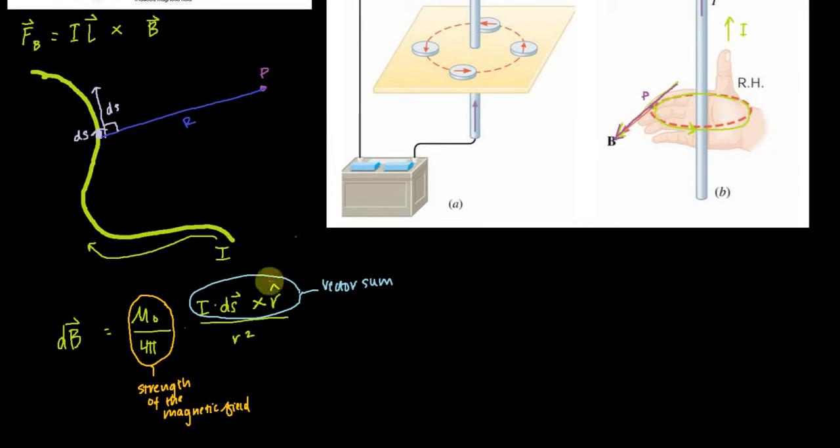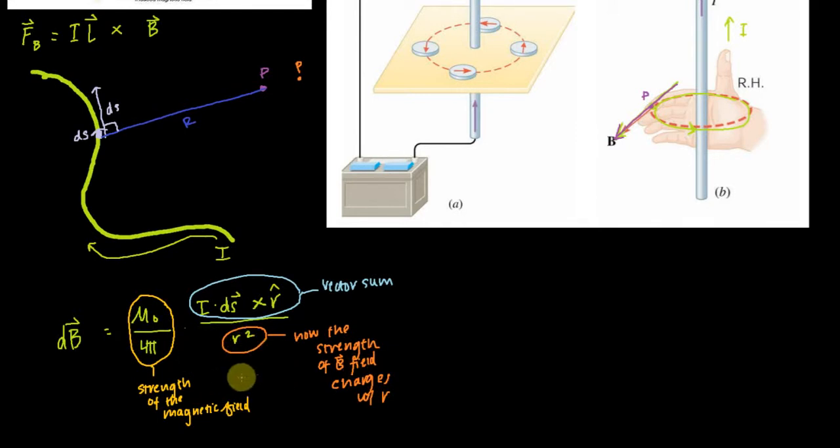And here, this last one down here, this r squared, just explains how the strength of the magnetic field, the B field, changes with R. So let's say that P, instead of being here, was out here. Well, as you get further and further away from the wire, which is pretty intuitive, the magnetic field gets weaker and weaker and weaker, okay? So if R is increasing, then this dB term, or what represents the magnetic field, gets weaker and weaker. So that's just what this says.